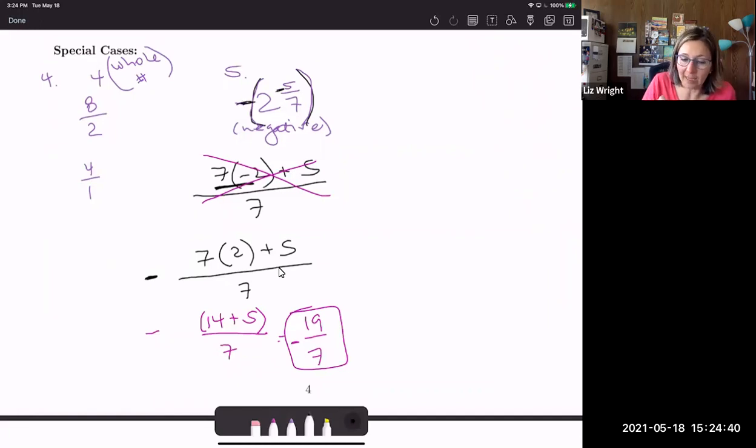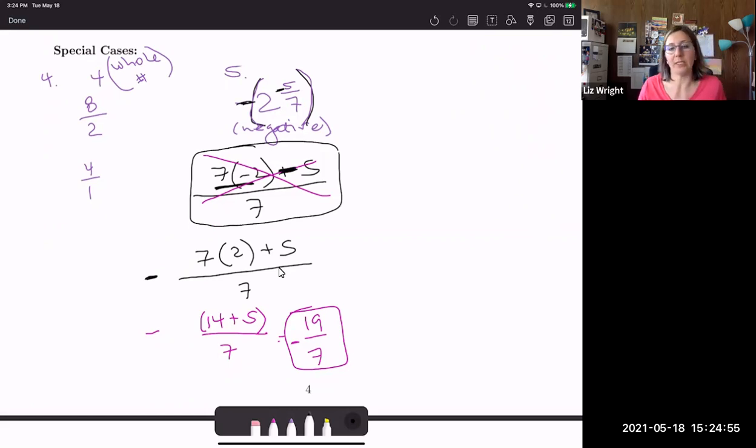And if we look at what we did here, it would be 7 times -2 minus 5 all over 7. Do we get the same answer? -14 minus 5, that's -19 all over 7. Yes, we get -19 over 7. So you can do it this way, but I find that people sometimes forget that that is supposed to be -2, in which case it's wrong, because if you put the plus there, you're going to get the wrong answer. All right.